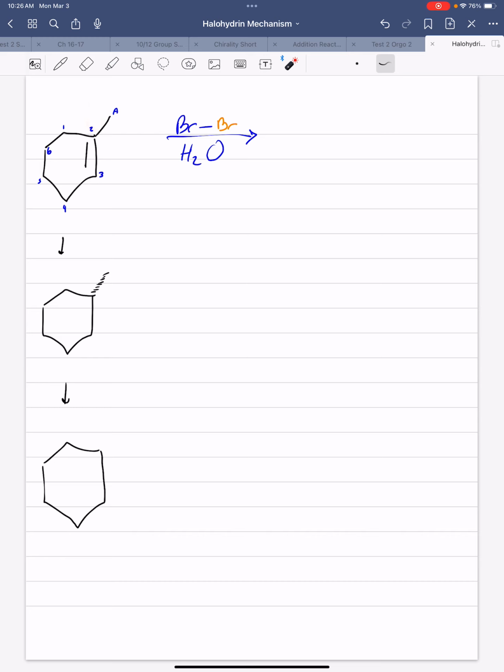Okay, so those of y'all that have worked with me before know how much I stress this theme of negatives attacking positives in organic chemistry, as it tends to explain almost everything. So when we see that our first step here is going to be this pi bond attacking this bromine and then popping this other one off, this should seem odd to you because, right here between this sigma bond and pi bond, I've got this area of electronegativity. So that would be a negative, right? And then certainly bromine is super electronegative. So this seems like a negative attacking a negative.